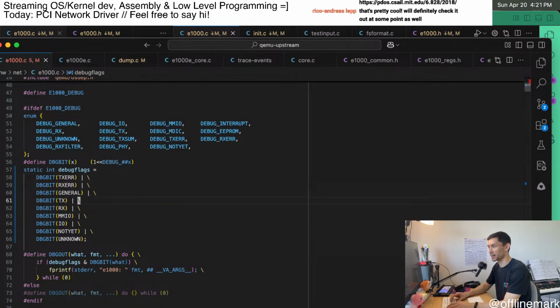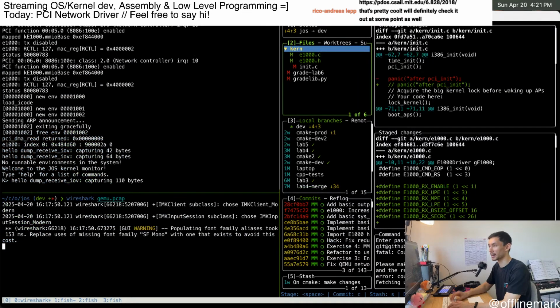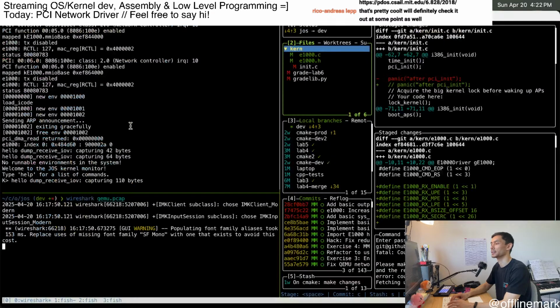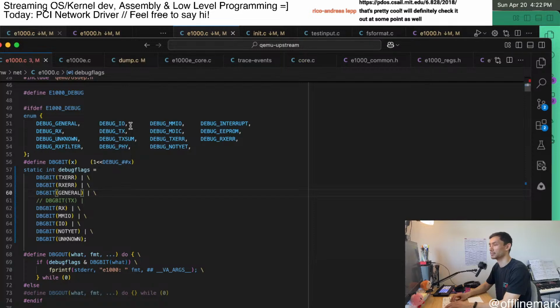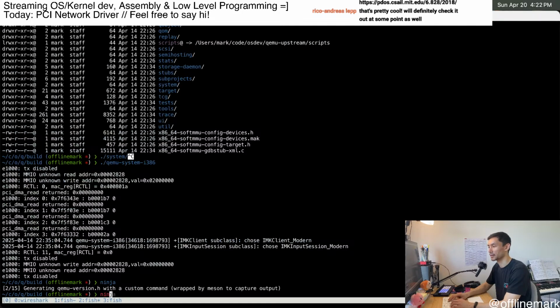So for example, if I disable the TX logs, we should observe a difference. So I'm going to try to do that. Hopefully that worked. I comment out the TX, pop over here, I rebuild.